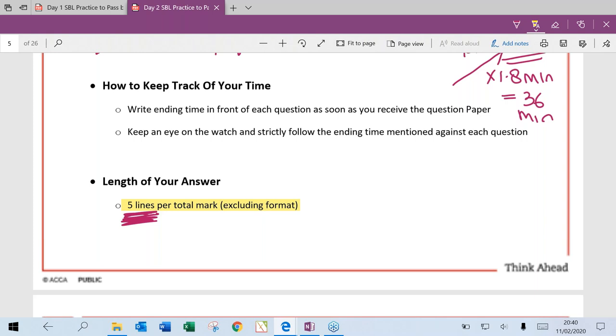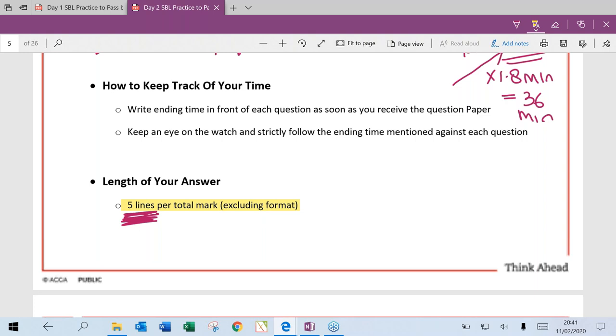All right. Secondly, 5 lines can also be 4 lines and may also become 6 lines. A little bit of variation is acceptable, depending on the information available and how difficult the requirement is. But 5 lines cannot become 10 lines. So a little bit of variation is acceptable, but not a lot. Try to stick with 5 lines. And if you write 5 lines, you will be able to explain one point and you will be able to manage your time. Okay.